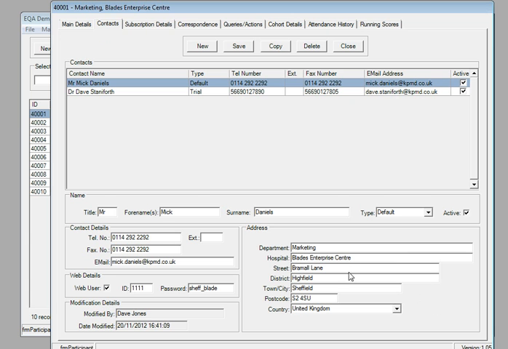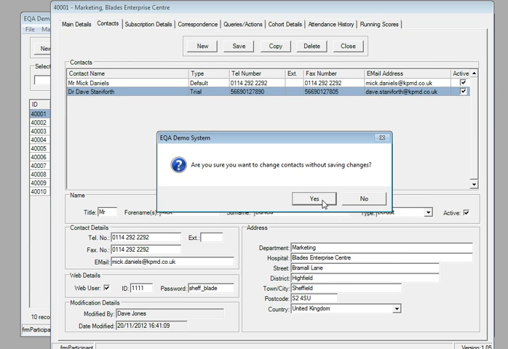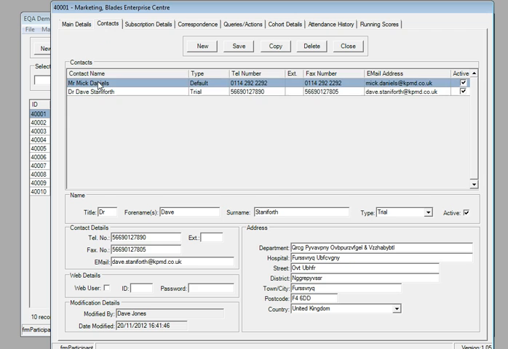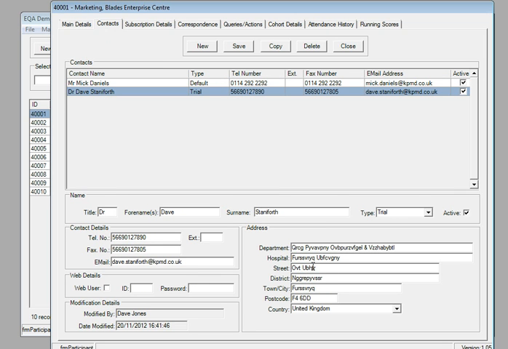The details are down below, so if we click on the details below, we can see that each contact can have their own address, their own telephone numbers, their own emails, and as we'll see later on, they can have their own IDs and passwords for logging into the website.